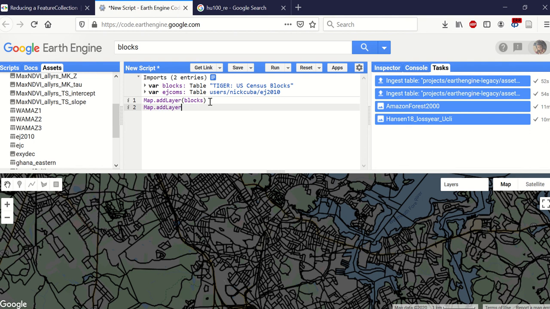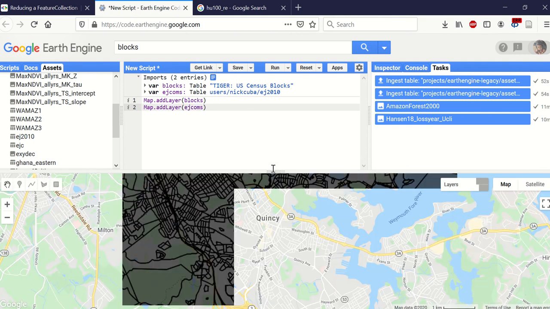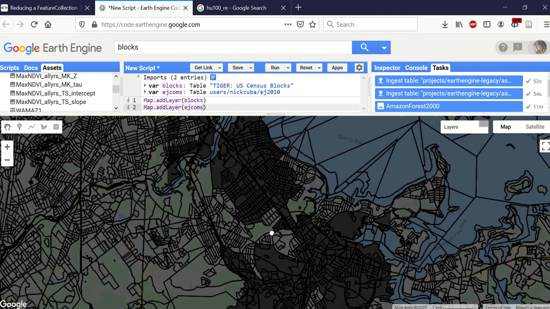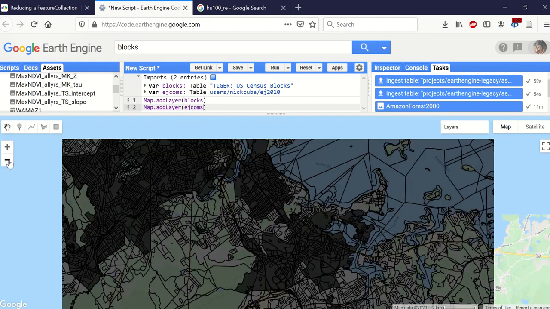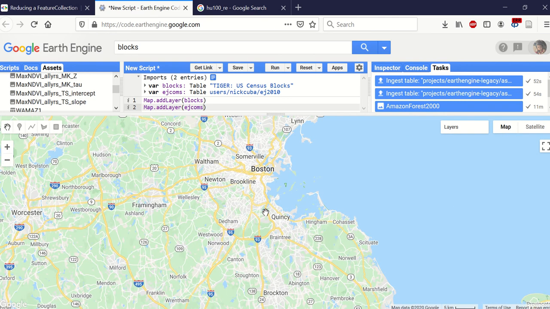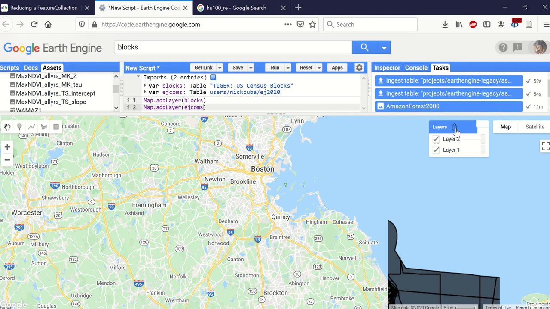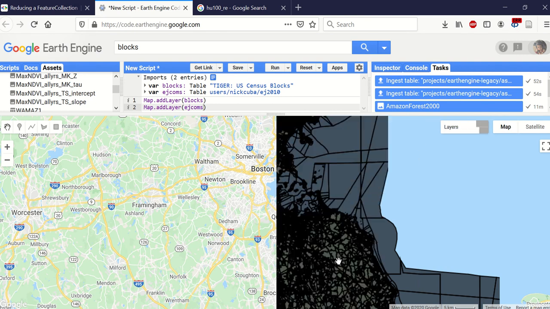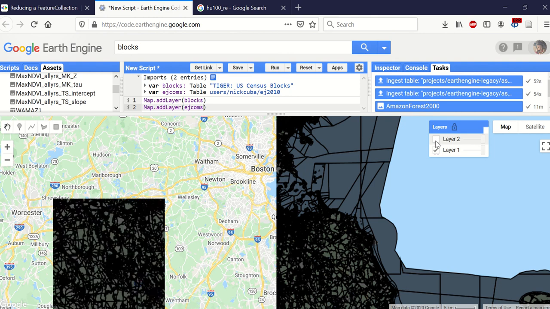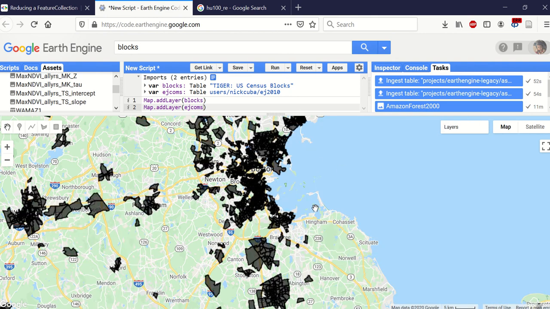Map.addLayer, EJComs. So you can see the default styling for features in EarthEngine is these kind of semi-transparent, heavy-outlined, black features.